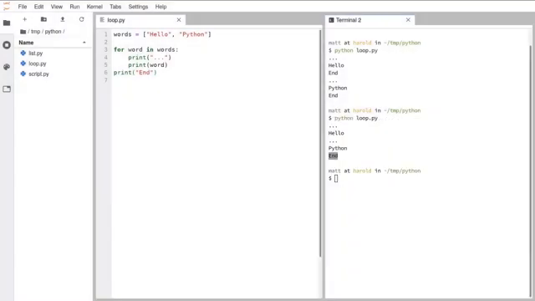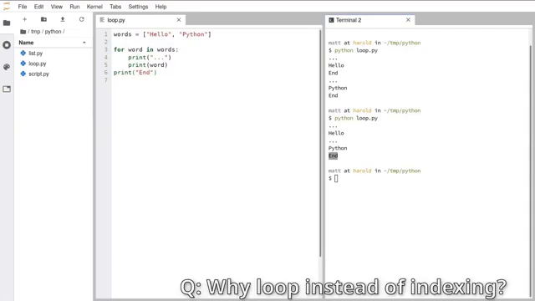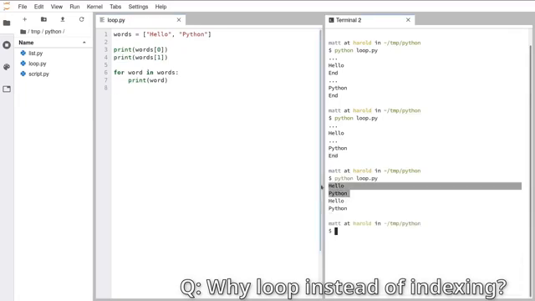There's a question there from Sam. We use 0 and 1 in the last exercise. Why can't you do that again? So you're saying, why can't we do print words 0? I'm going to delete those. And print words 1. There's no reason why you can't do that. And if we look, we'll see that those 2 things come out exactly the same.